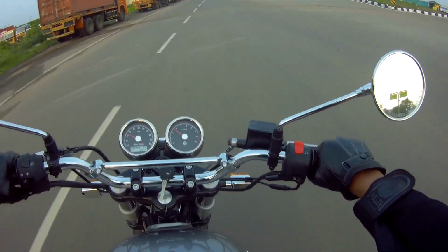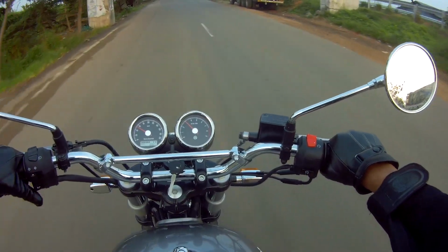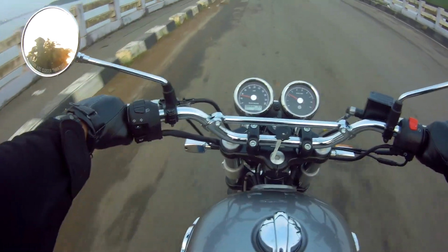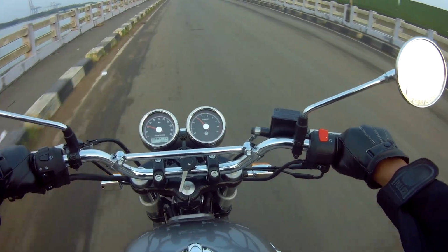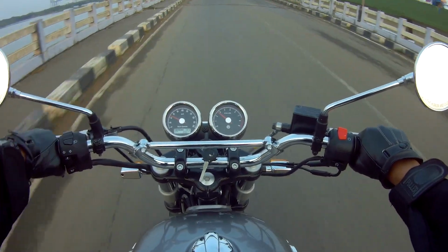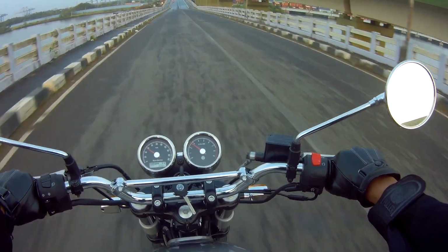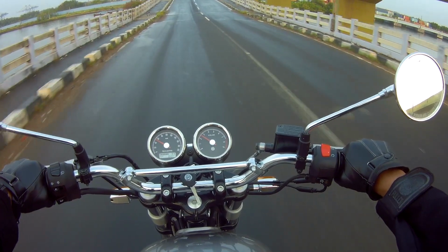So despite having concerns about the rider foot pegs, the pillion foot pegs, the pillion comfort, the mileage, and not having alloy wheels, I never thought I would buy another bike with tube tires, but here I am. That's what I said, it's all about the twin 650 engine, and also the pricing. Irresistible pricing. But all these slight niggles and negatives which were shared before, they don't seem to bother me as much now.